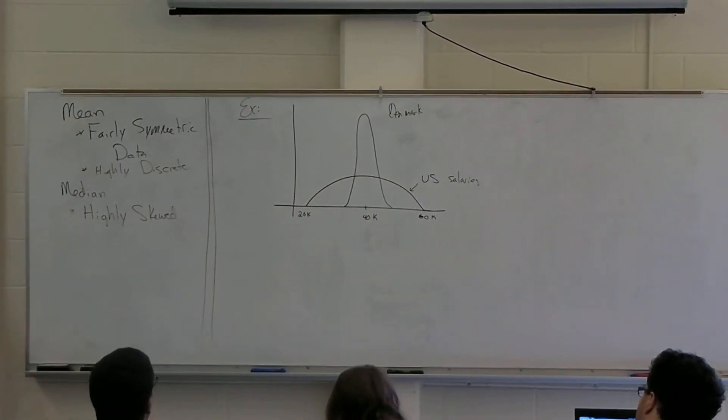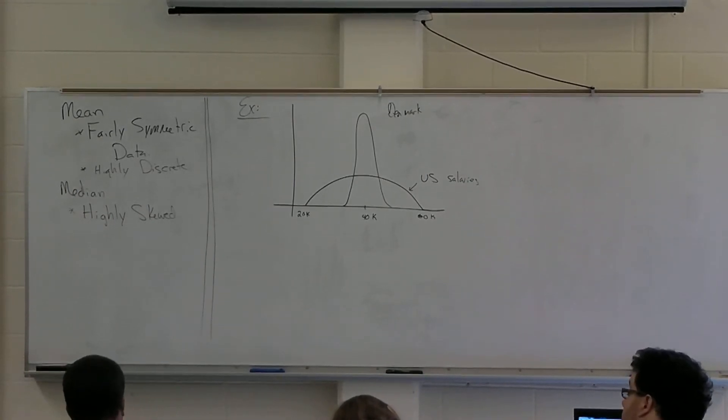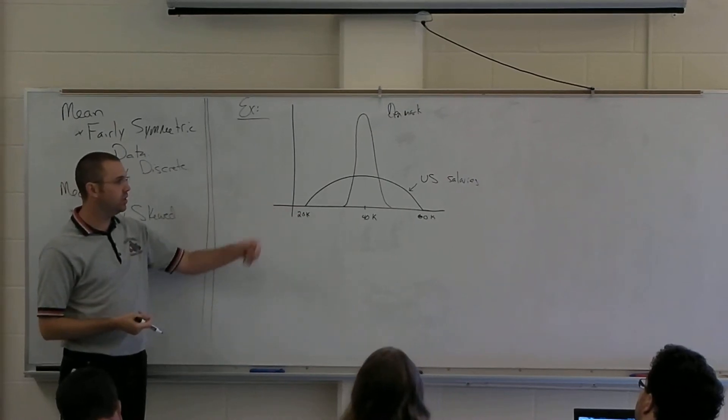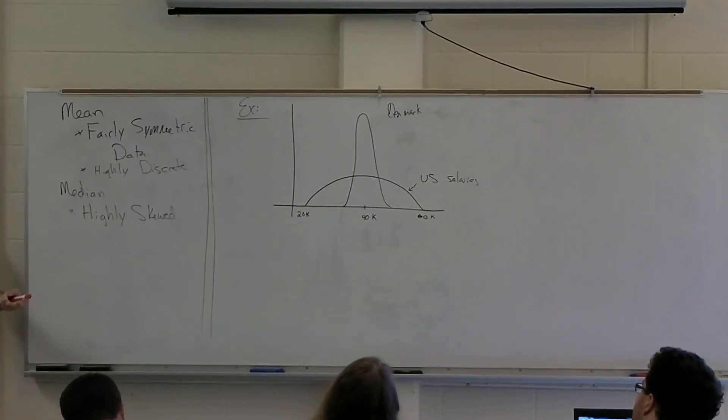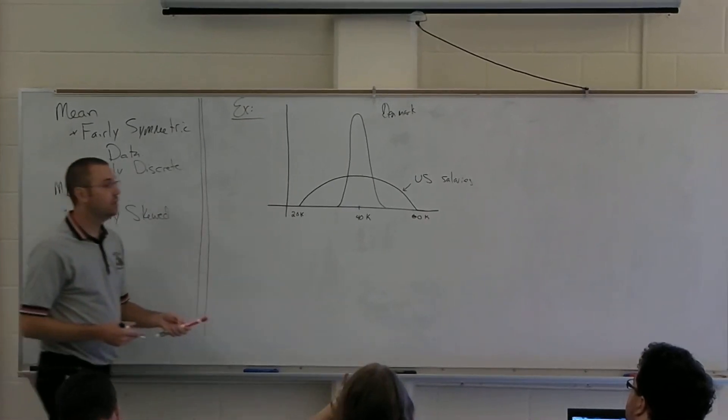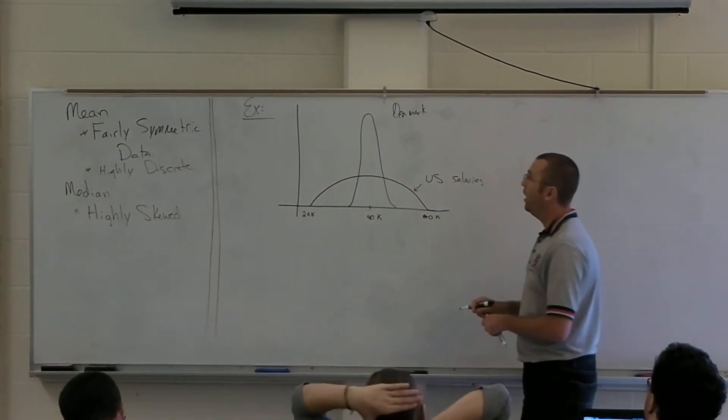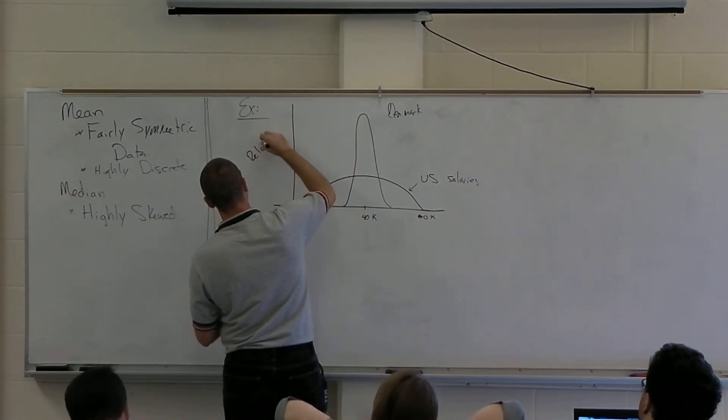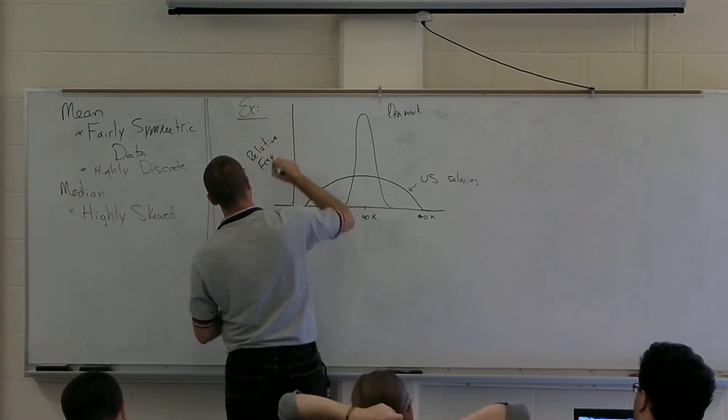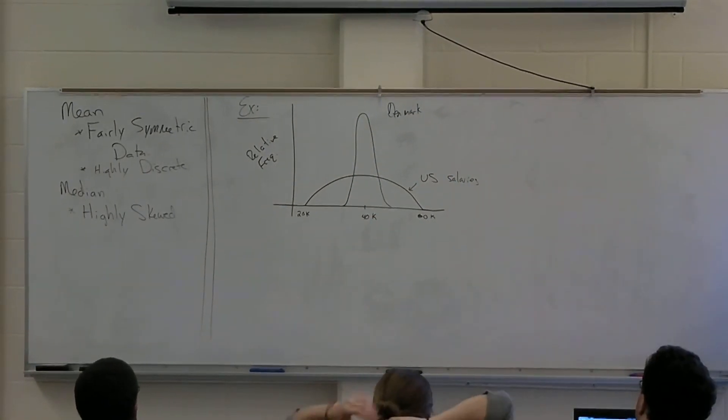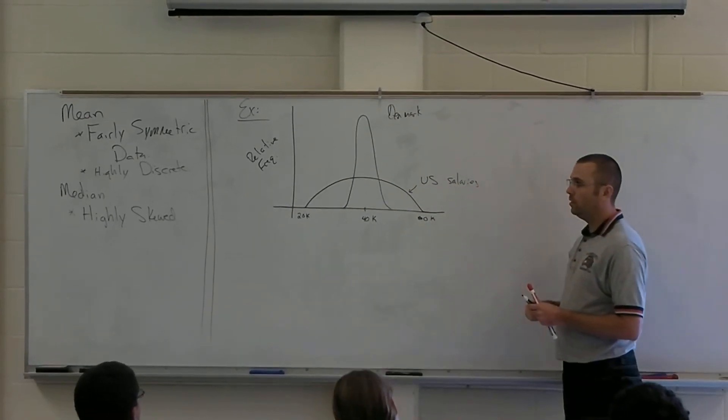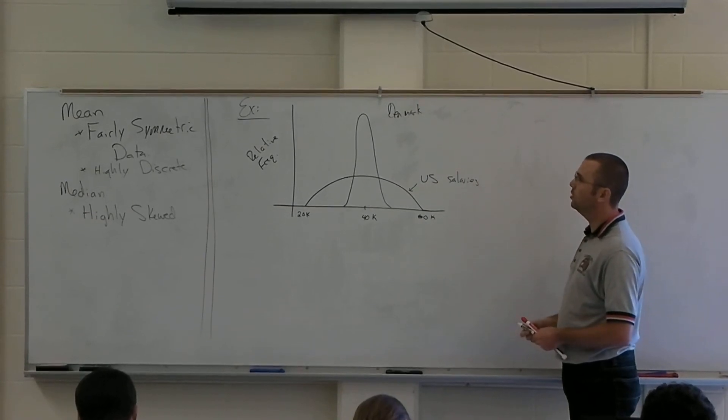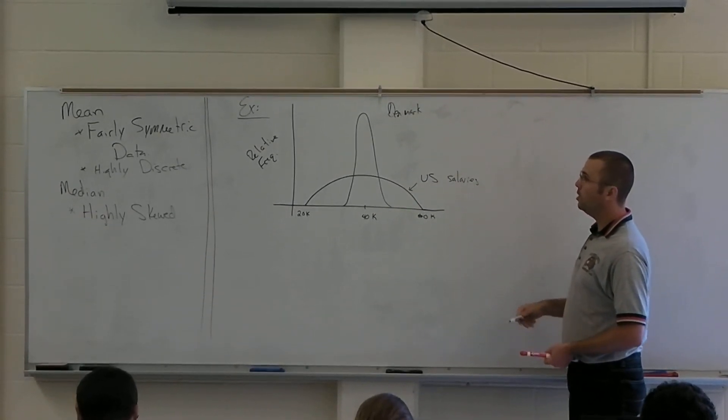What do you notice about the measures of center here? They're the same, right? So would it be fair to say that these two distributions are the same? They have the same measures of center. The median and the mean for these two pictures are the same. Is it fair to say that these two pictures are the same? That these two pictures represent the same thing? No. Why not? What's different about them? The frequency. The frequency in which the responses occur is obviously a concern. And we can change that by making the vertical axis percentage instead of numbers. So if we change the vertical axis to percentage of people, we've now gotten away from sort of numerical values. And that sort of gives us a slightly different way of interpreting data. But what else do we notice? What else can you use to describe the differences between these two pictures?